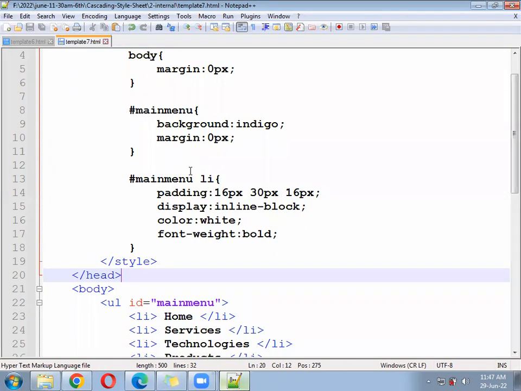Between property value, colon is required, is it there or not? Curly bracket should be open, close, is it there or not? Correct. ID is matching or not? Spelling of the ID I have written, is it capital or small? So those are the common mistakes that we can check once, we can read once.